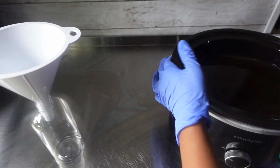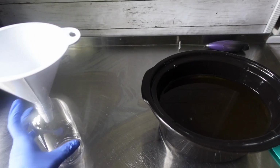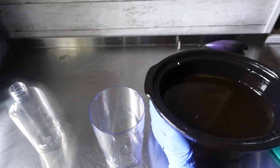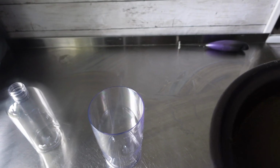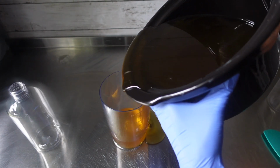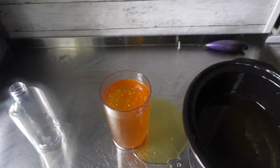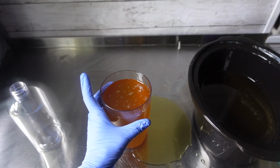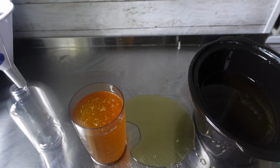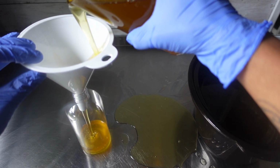So now I am just going to attempt this. Y'all are going to see me make a mess in a second, but don't do what I do here. Anyway, working with the potassium hydroxide, I definitely noticed the difference between working with just potassium hydroxide by itself and doing the dual lye method. With the dual lye method, y'all look at that mess I make right here, it definitely was a lot thicker than just straight potassium by itself. So I highly recommend you do the dual lye method if you do it this way, or else it's going to be kind of watery, kind of runny. But you'll see the two in a sec when I put them side by side.